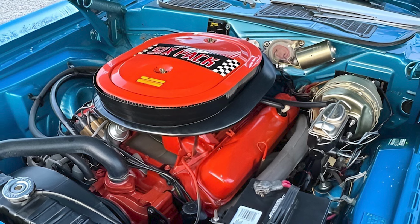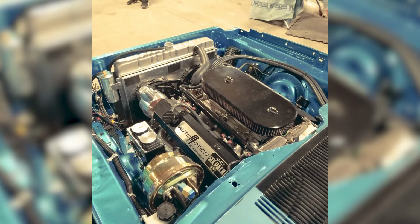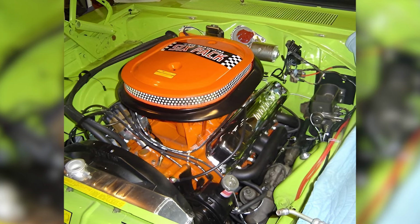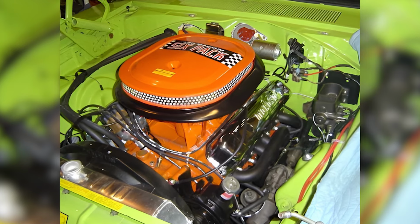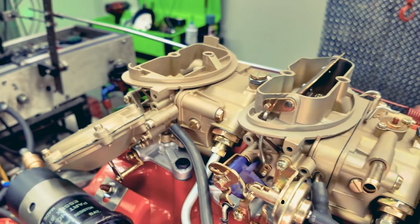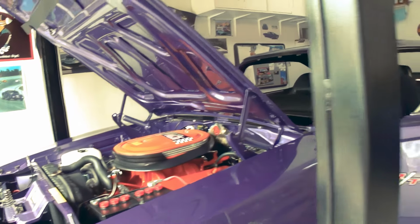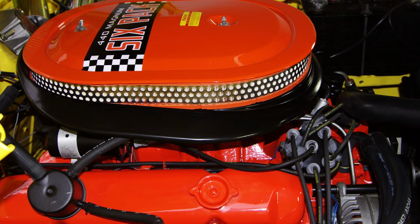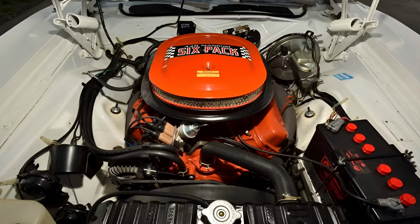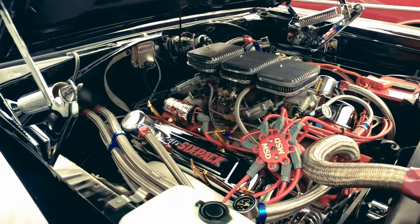That mountain of torque hit early, giving these cars explosive launches, a massive edge on the drag strip. But the 446-pack wasn't just about brute force. It came in cars purpose-built for straight-line speed. Fiberglass hoods, massive scoops, reinforced suspension, 15-inch steel wheels with no hubcaps, all designed to maximize acceleration. Truthfully, this wasn't just an engine, it was a launch weapon. And in the world of quarter-mile races, that first second meant everything. The 6-pack was built to own that moment.